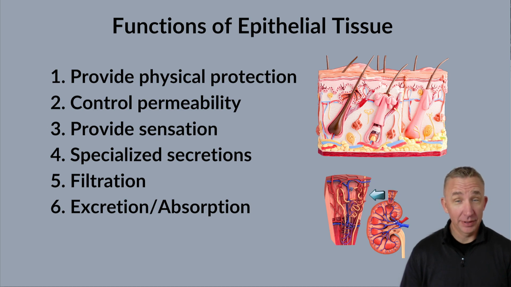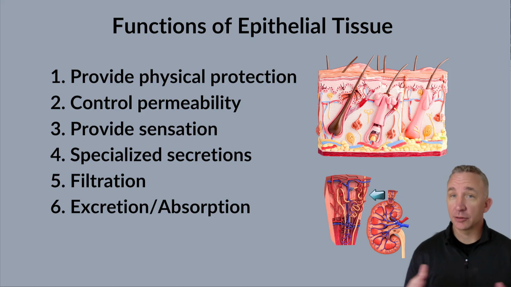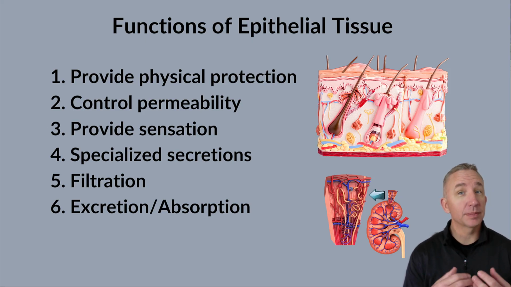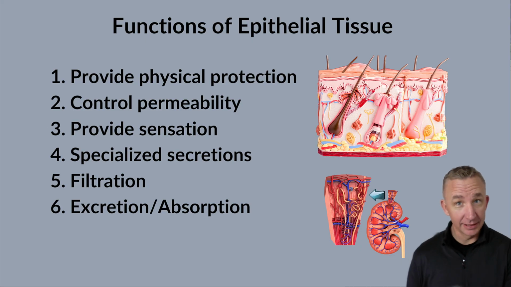Functions of epithelial tissue. There are 4 types of tissues in the body: epithelial, connective, muscle, and nervous. In a previous video, I talked about the characteristics or properties of epithelial tissue because it helps us start to explain its structure that leads us to its functions. So this is just a quick outline of functions. We can use the skin, specifically the epidermis, as a way to describe these functions.